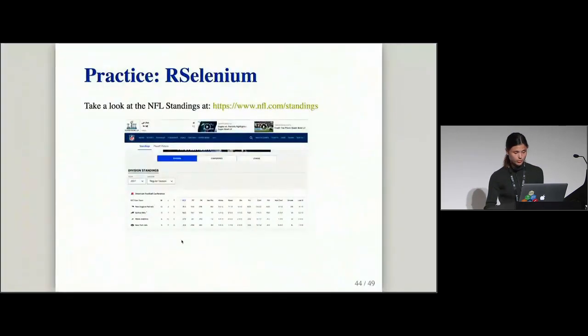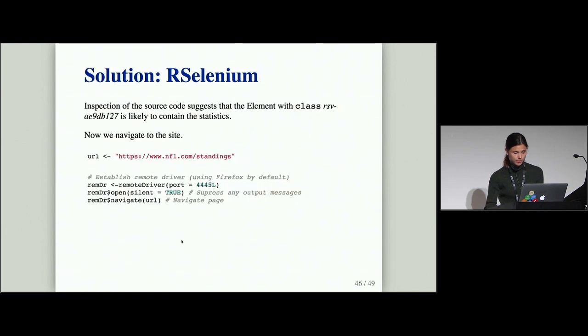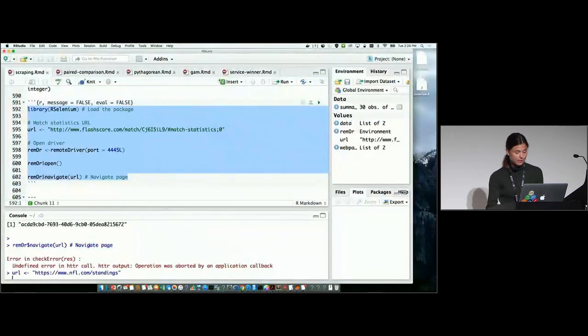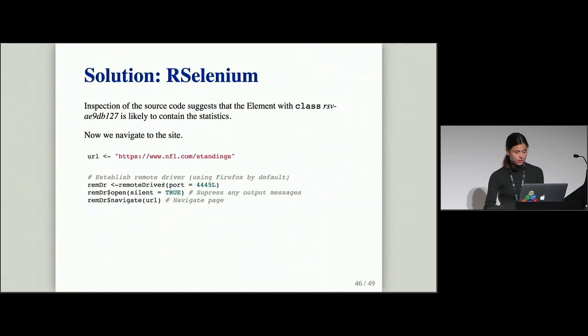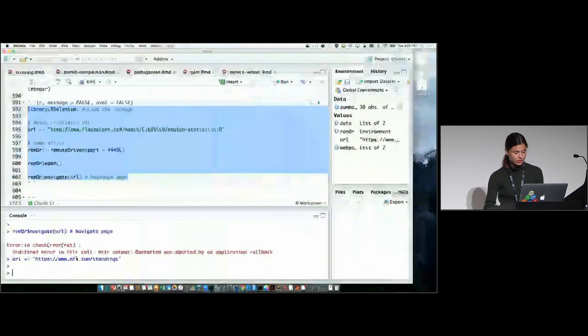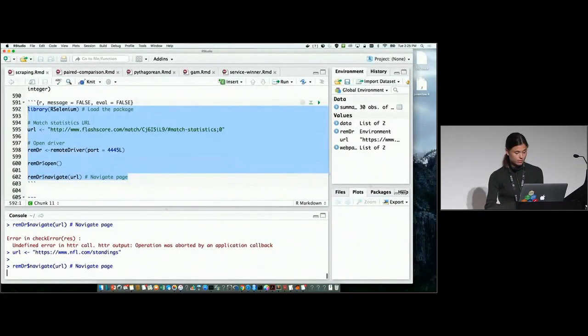Okay, so let's see if we can get another example to run on our conference website. Okay, so this is another example of dynamic data. It's come from an NFL site. So I already have my driver open, so I would just try to navigate to a different site.